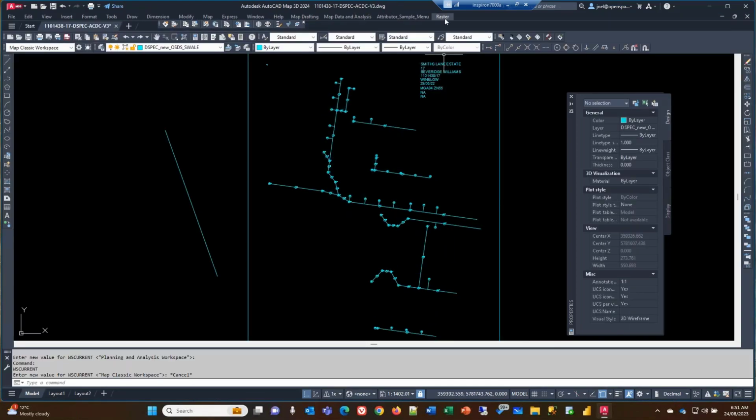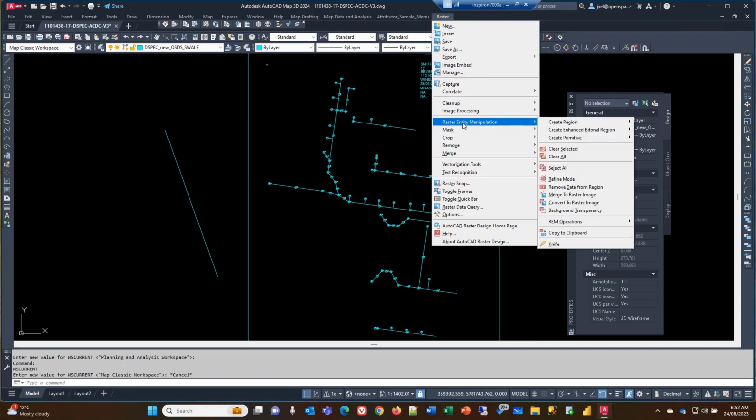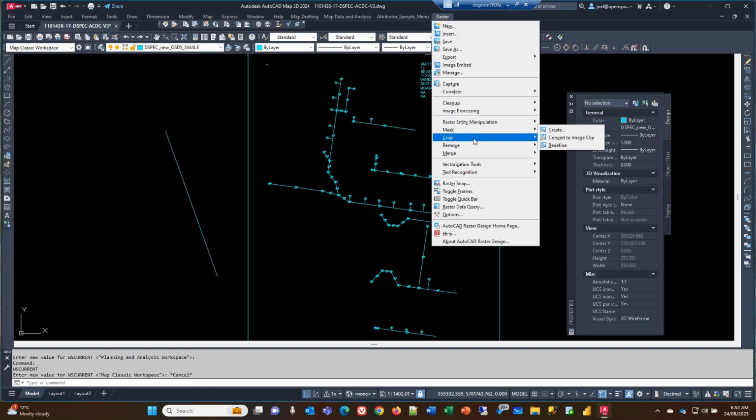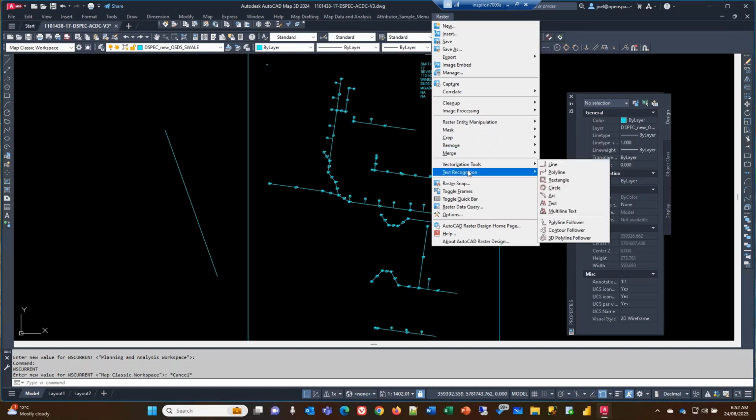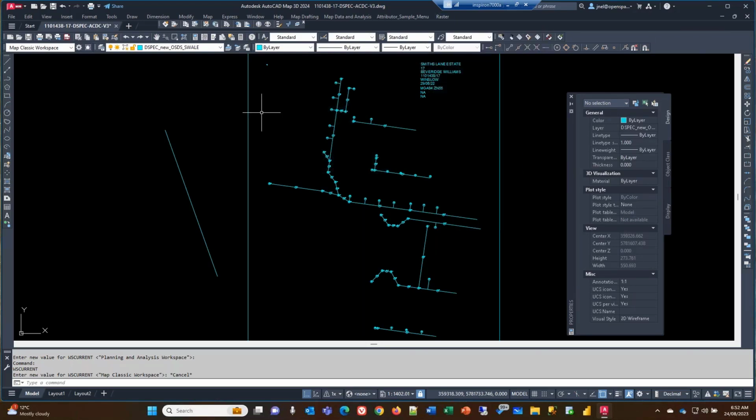One of the other things that I've mentioned here is your raster design. So that is then just a tool that gets added. So if you go and look at your Autodesk app, if you've got an AutoCAD subscription, it's all there, and you can just download and install that, and you can then work with it. So you can mask and crop, and there are vectorization tools, text recognition, snapping to raster, etc. So there's a whole set of tools that is available to you.